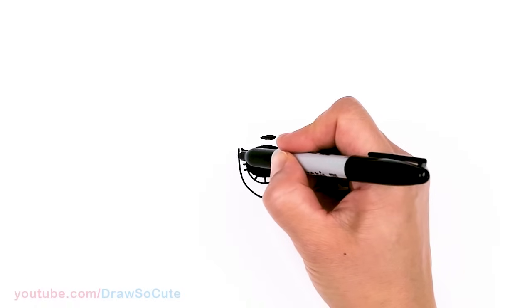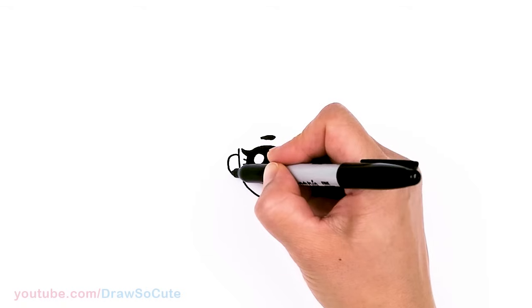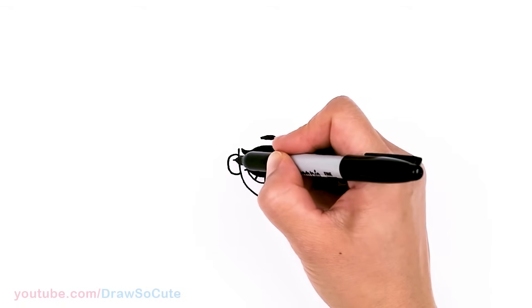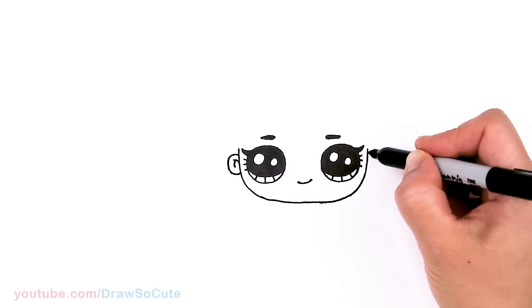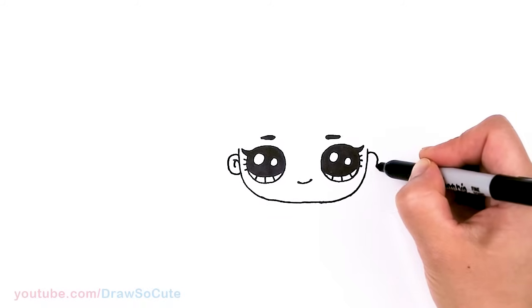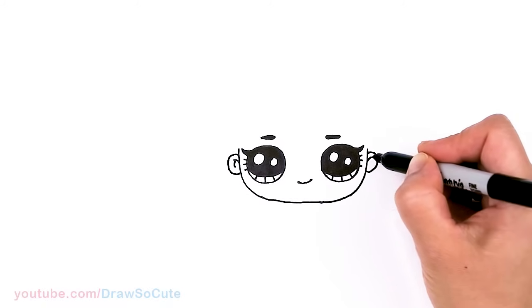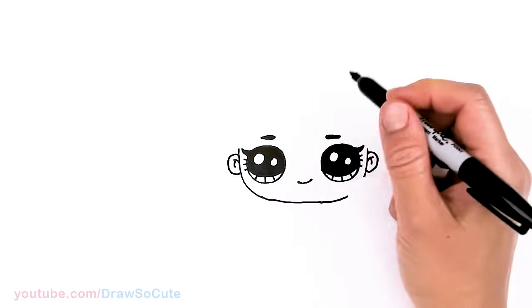Okay, so then now we can start to draw her ear. Let's come out right here in about in this area where her eyes are and draw an ear. So draw a curve. And let's come in here with two small curves for some detail. And same thing over here. So kind of where her eyes are, right here and here. And same thing, two curves.